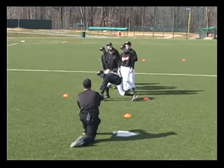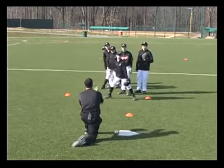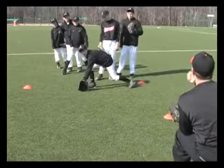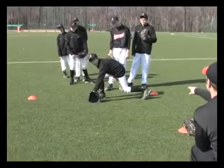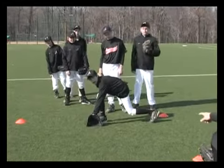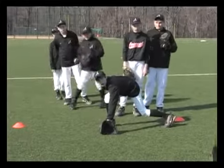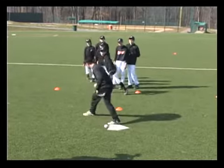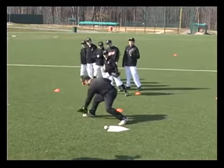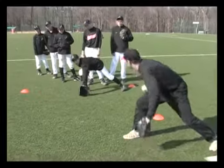Guys in the back line, look. Let's think about catching a regular ground ball — what do we have to have? Wide base. Stay down there, Mark — you should feel something in your legs. Does Mark have a wide base? Yes. Is his butt down? Yes. Hands out front — move it out a little bit more. Here's a little trick: when we get in this position, put our glove right by our foot and drag it right out front.